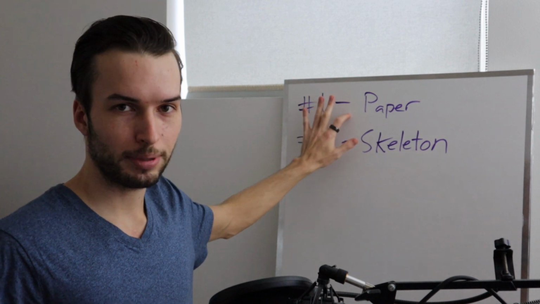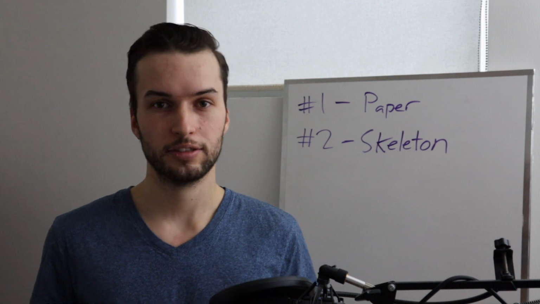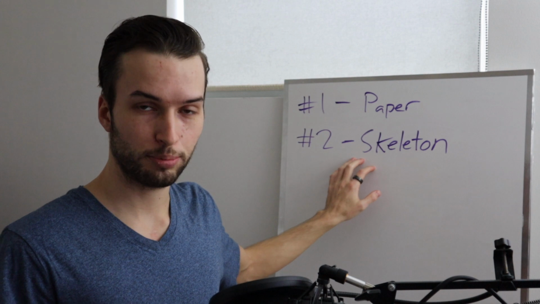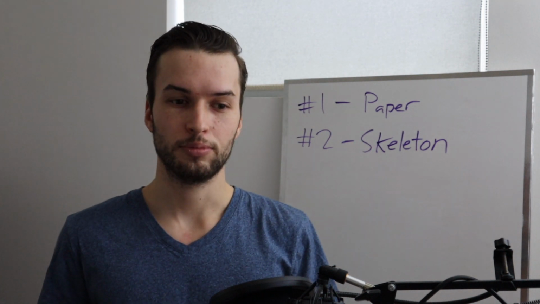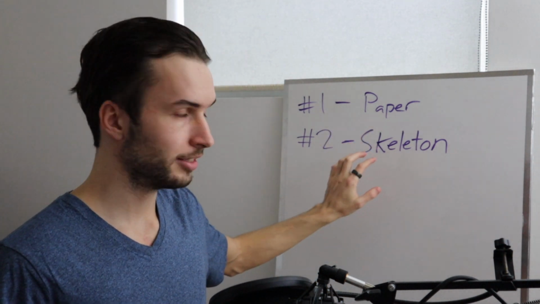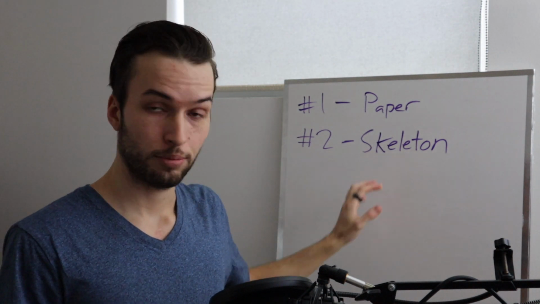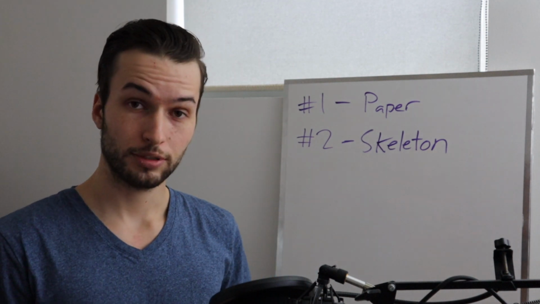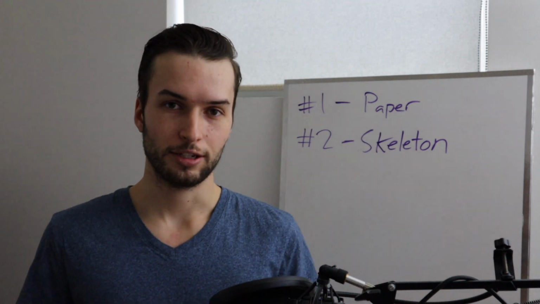This paper prototype is kind of for internal use, like just you, and showing maybe your family, your friends, some people, to give you some initial feedback before you go out and build the actual skeleton prototype. That's one of the reasons why I recommend using paper and then the skeleton, because you can use the skeleton to move forward because it has real code. You might have to change some things around, refactor some things, but it's got some visual elements that could be very useful when you're building your real application.